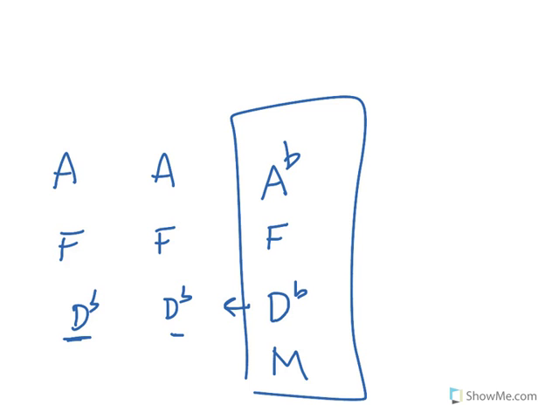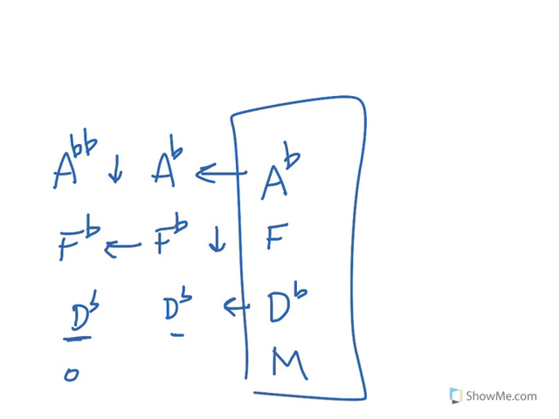Alright, so I'm going to alter those top 2 notes. So when I make it minor, I have to lower the middle note a half step. Half step under F is F flat, not E. Top note stays the same. Going to diminished, that's over here, D flat diminished. My middle note's going to stay the same as the minor. And then my top note is going to go down a half step. So it was A flat, now it's going to be A double flat.